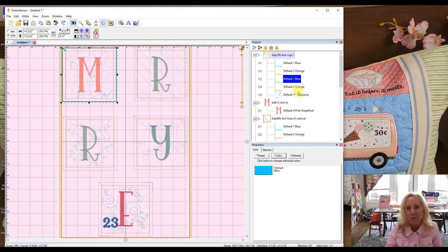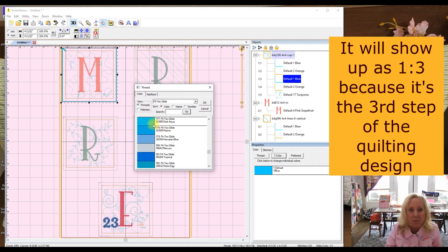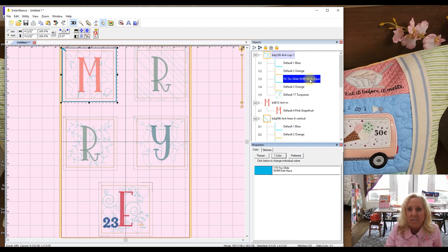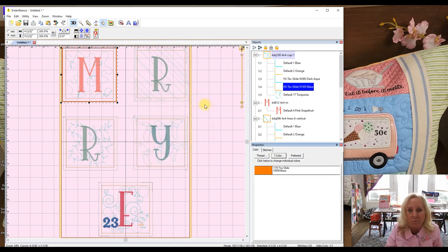So if we click on this first blue, it's actually the second, but of the first block. So you can see it's the placement stitch for the main fabric on this first block. And I'm going to go ahead and just change it to dark aqua. We want to make sure that they're all the same on each of the blocks. So that's that first one. On the second one, this is the tack down of the main fabric. Since right now it's the same color as the tack down of the batting, it would join those, and we definitely don't want those joined. So I'm just going to click on the orange, click on the color here, and change it to the first one that I see, which is blaze. Doesn't matter what color you change it to, as long as they're all the same within each block.